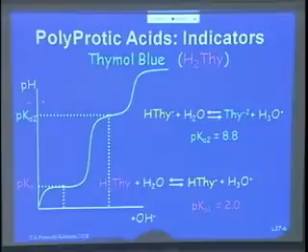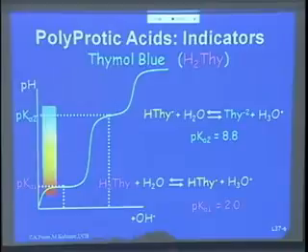At this point, where we have 50% of this and 50% of that, what would be the pH? 8.8, exactly, okay? And so it has a different color at different pHs. It starts out with red. So if it's acidic, the pKa is 2, so around pH 2 it's red. And as you increase your pH, it gets sort of greenish yellow, that's probably about 7 here. And then it goes up into blue if you go into the basic region.